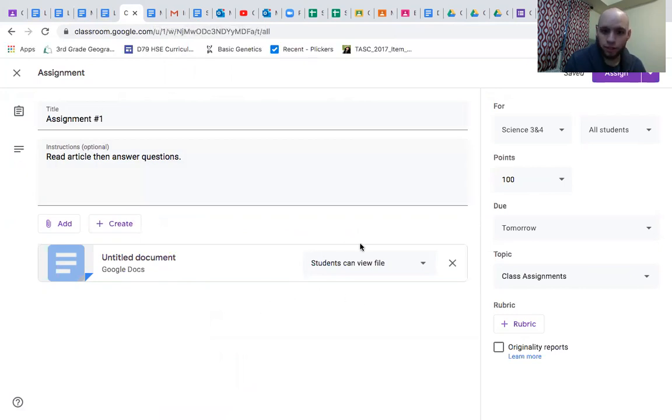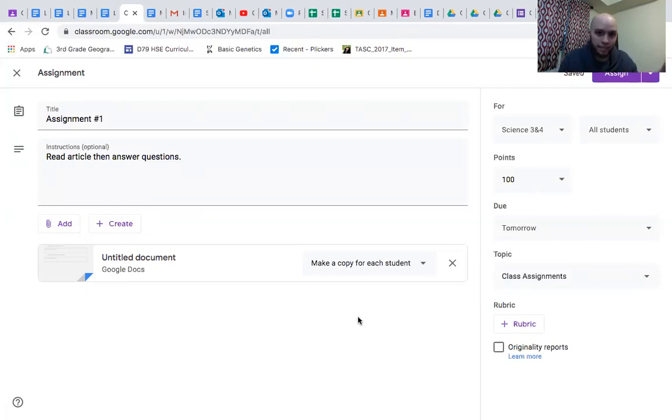What you want to do is right here, click down and you want to make a copy for each student. Okay, that's going to really be beneficial because each student is going to get their own copy of that document and they're going to put their responses, and so that not 20 students are commenting on the same document. Okay, so now that's the questionnaire part.